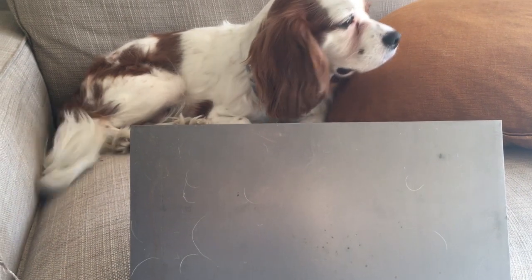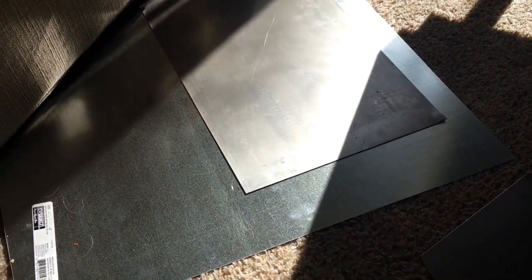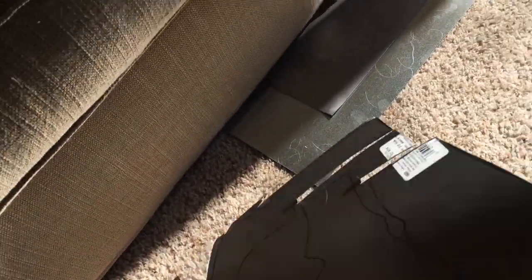This bad boy is our 16-gauge steel. As you can tell, he does not like to bend — but if you put enough force on it, it does bend. This is mostly what I want for the grill and the shoulder plates. I'll probably use just one sheet and return the other. When doing builds, please get a little bit extra material — it's always easier to have extra and return what you don't use than to not buy enough.